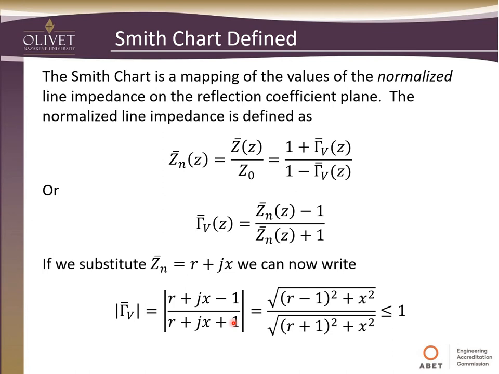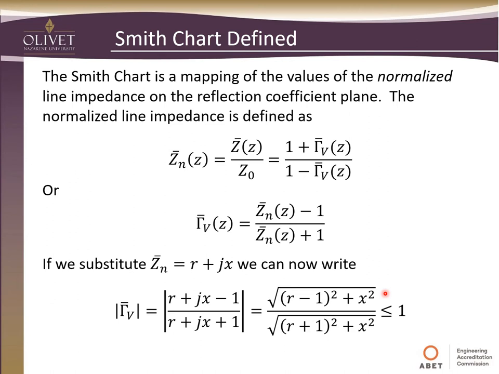We can take the magnitude by taking the square root of the real part squared plus the imaginary part squared. In this case, R minus 1 is real and the jX part is imaginary, and the same thing here: R plus 1 is real and the jX is imaginary. So we come up with this new value: the square root of R minus 1 squared plus X squared, over the square root of R plus 1 squared plus X squared. We should be able to tell pretty readily that this value should always be less than 1, except for the case when R is 0, in which case it'll be equal to 1. And so we see that's why we have this statement up to the right here, that this is always less than or equal to 1 because of how this is constructed.